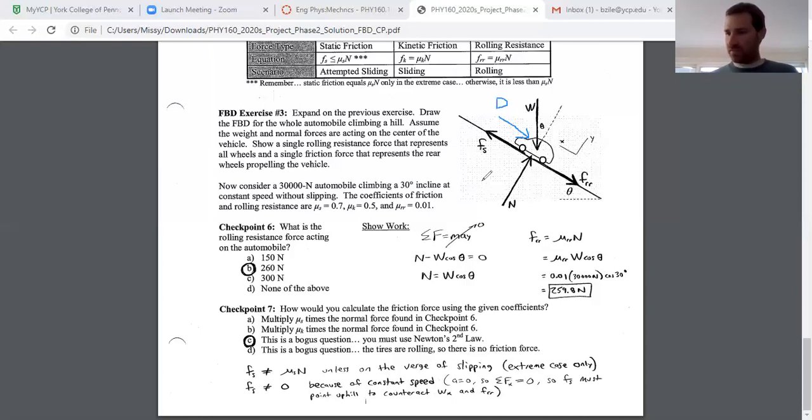I think that will hopefully clear up most of the confusion for you. You may have other questions, and you're welcome to contact me by email, or we can set up a meeting if you need to. But I hope that this video maybe will clarify some of the key points of confusion. So when you draw your free body diagrams in the problem, they'll all be a little different based on drag and angle, but they're pretty much going to look like this. So hopefully you'll at least have a good free body diagram to start with, and hopefully that'll help reduce some of your confusion. So please let me know if you have any questions.